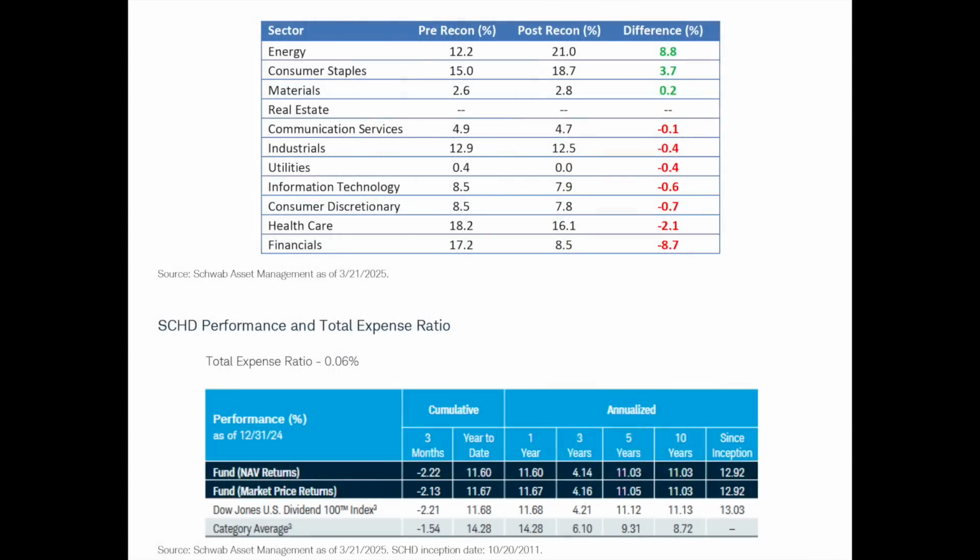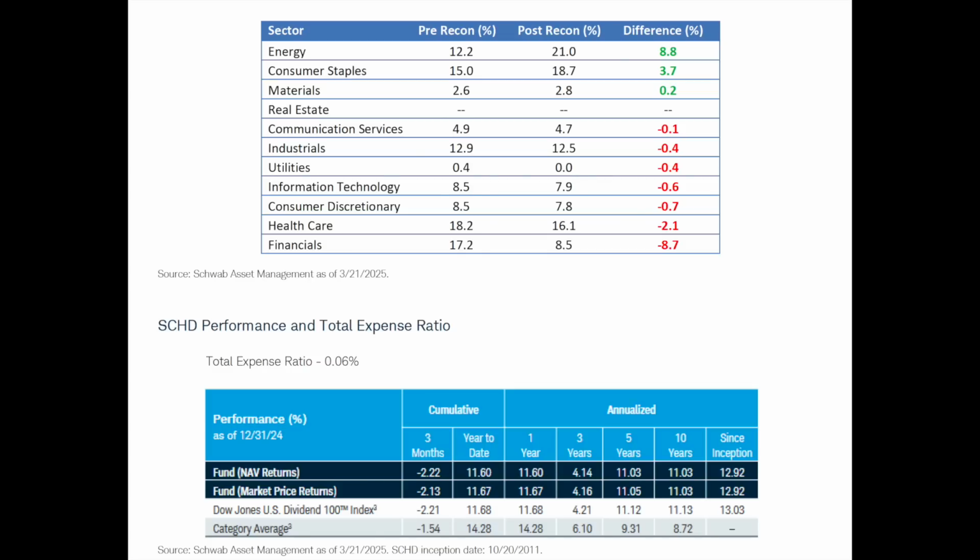But as you can see on the next slide in front of you right now, this one actually goes down into the categories, and you can see that again, energy, wow, pre-reconstitution was 12%, now it's 21%. I love this, and I wanted to point this out because my personal dividend stock portfolio, look, this has 30% overlap with my portfolio, but with the 70% that does not overlap, I want diversification. And in general, I don't really want diversification in the types of stocks I own, consumer stocks and restaurants. I want the overlap or the lack of overlap to be in sectors that I do not have representation, like energy. So I love this.